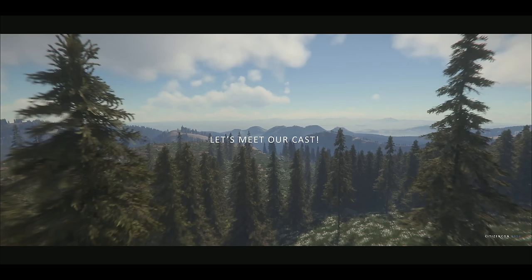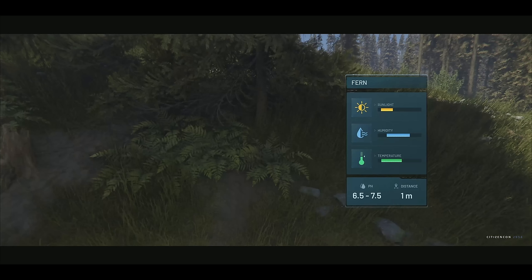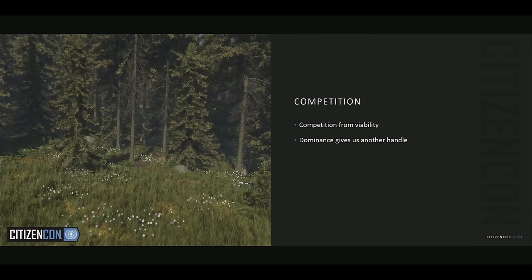Let's meet the flora that came together to make that forest, and have a look at some of their properties. Now, just to note, they are all going to look quite similar because we've already seen them in the same place, so they must be similar. So, building blocks, like grass and common grass, medium amounts of sunlight. We have ferns, see, it's a much lower requirement for sunlight. We have salix bushes forming our undergrowth. And we add pines, of course, and multiple variations of pines.